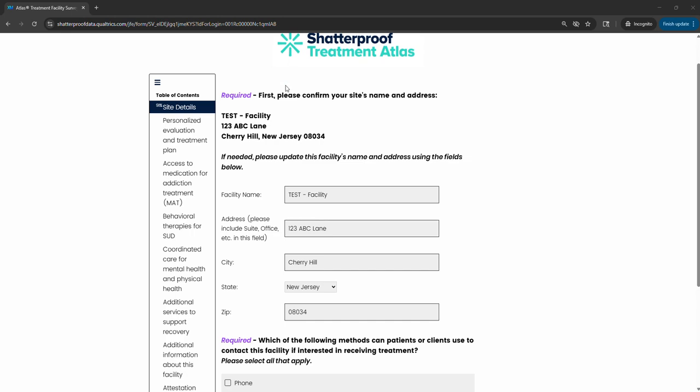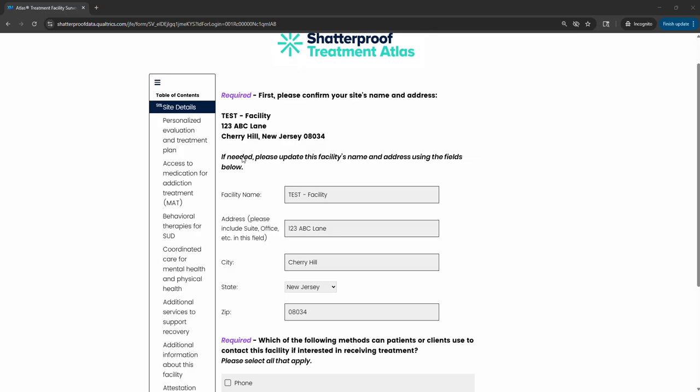You will now start to see which questions are required and which are optional as you go through the survey. These will be indicated with required and optional before the question itself, as noted here. When you see this, you will know which questions require a response. If you do not provide a response, you will get an error message with some instructions on what to do next. You will need to answer the questions so you can proceed.